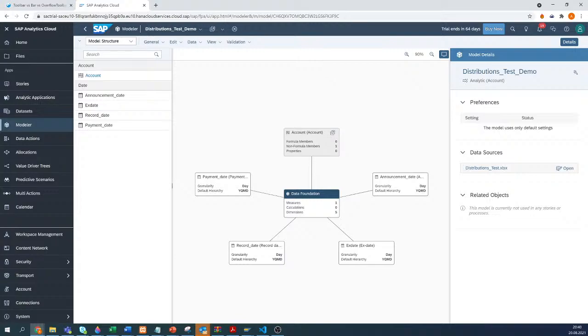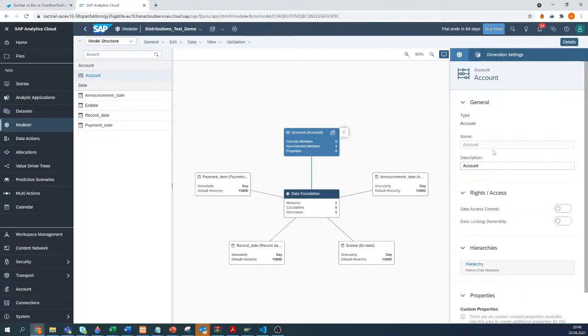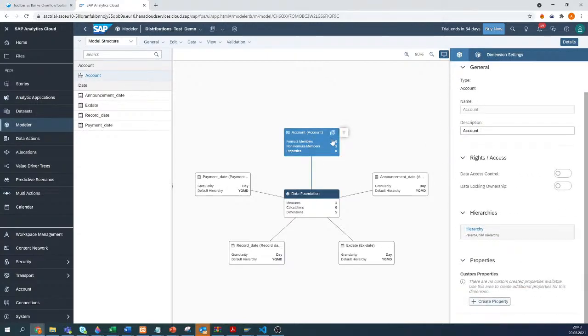It has such a visualizer. I have the account which is actually taken as the main data. In my case, this is the amount of dividends paid, and here I have the data.